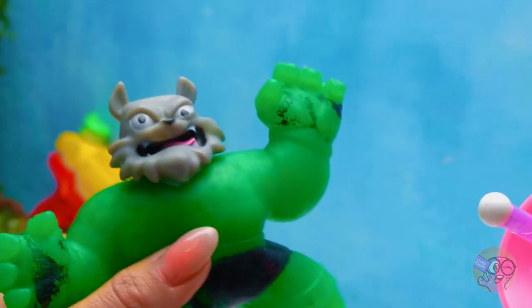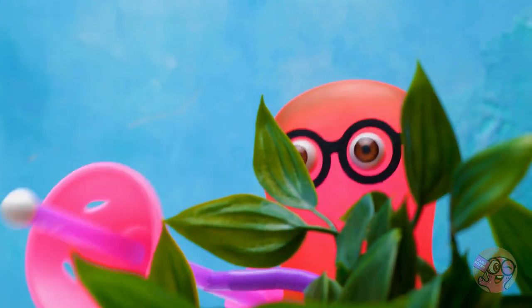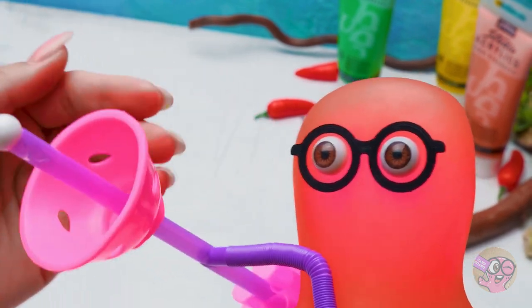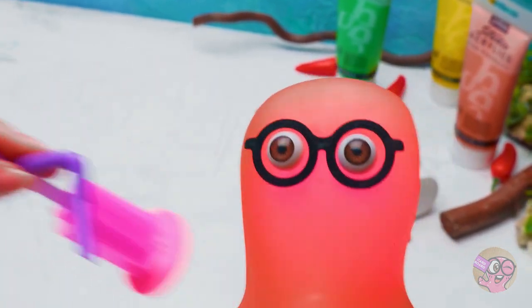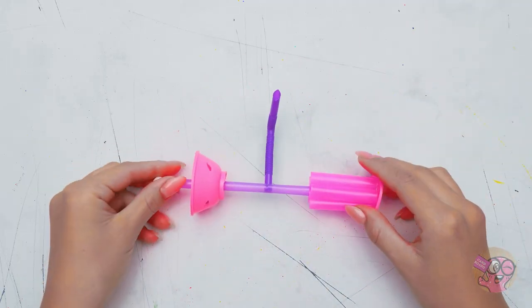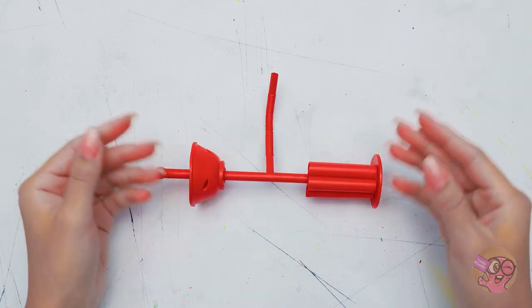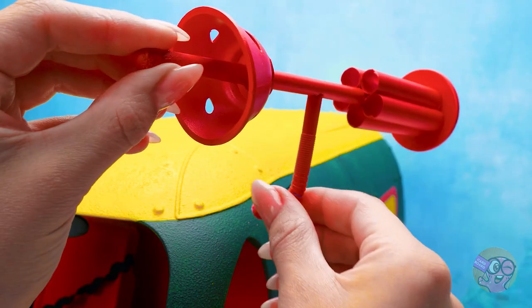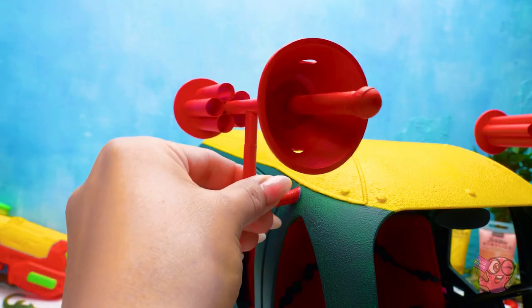Is this your weapon? Ha ha! Such a joke! Hey, it's rude to laugh at someone! Sue, they're bullying my blaster! Got it, Sammy! Let's see who has the last laugh! Okay, let's make a whoosh! Aha! Now it looks like a super-duper blaster! We'll attach it to the van to be able to aim right from the roof!